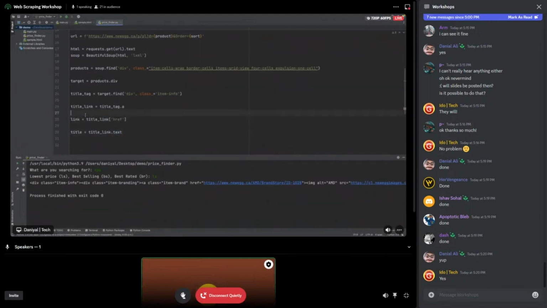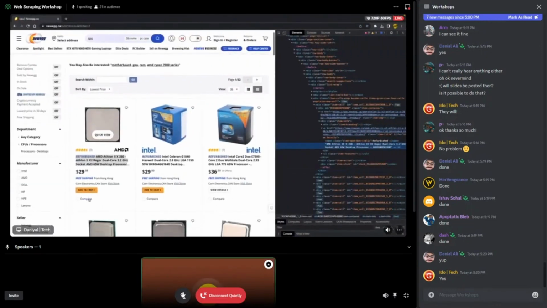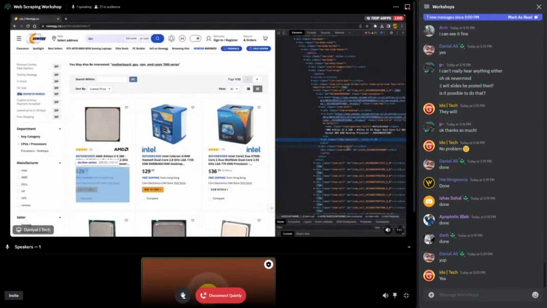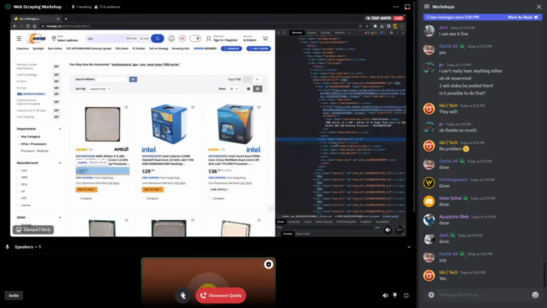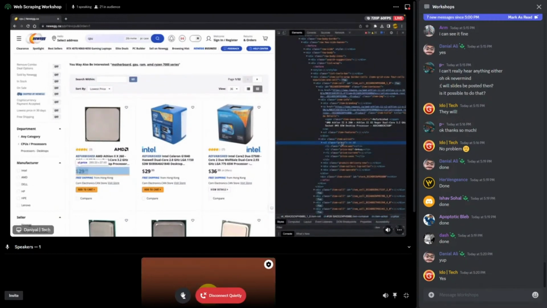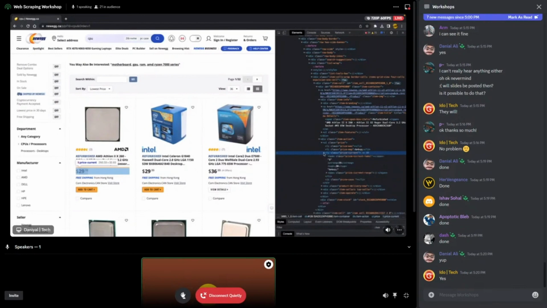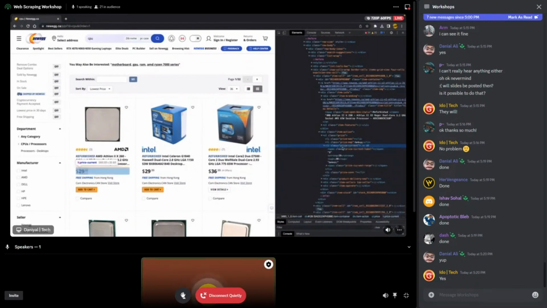So now we have two things that we wanted, and the last thing we wanted was the price of this product, which we want to tell the user. So I could just look through here. The price seems to be located in this div tag, item action. If I open this up, there is an unordered list called price, and you have here price was, price current. This is what I want, the price right now. And in this list tag, I can see you have a strong tag which has the dollar amount, and then a sub tag which has the cent amount. So this is where I want to go down to.